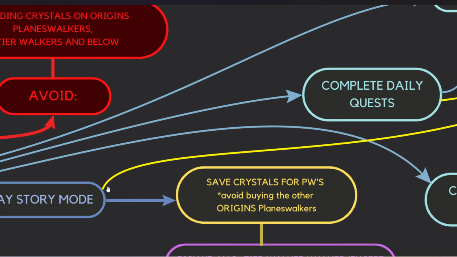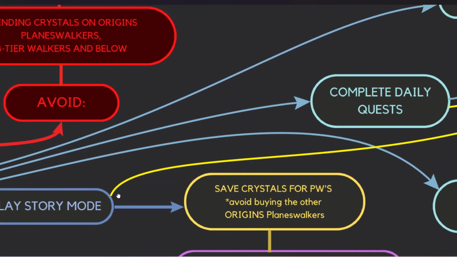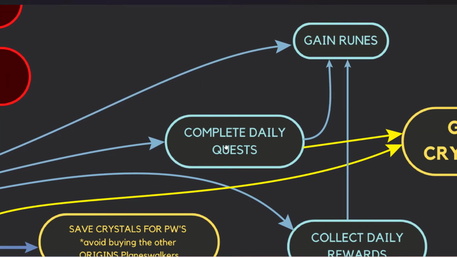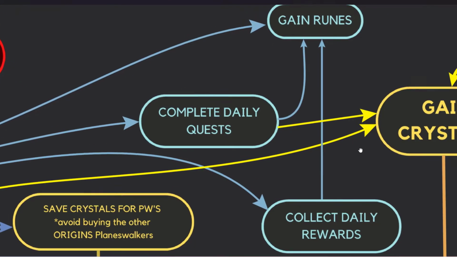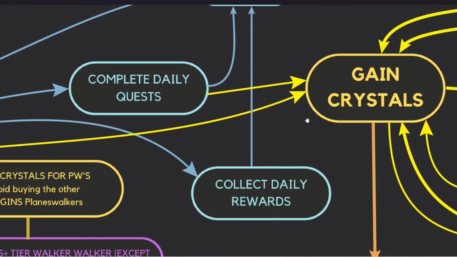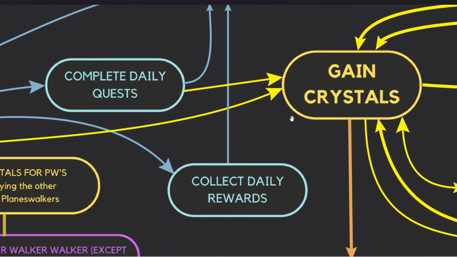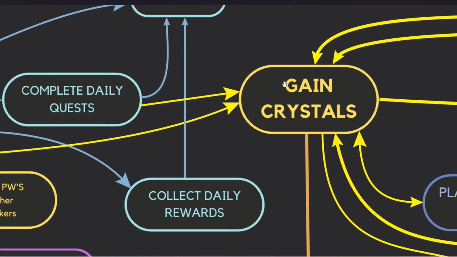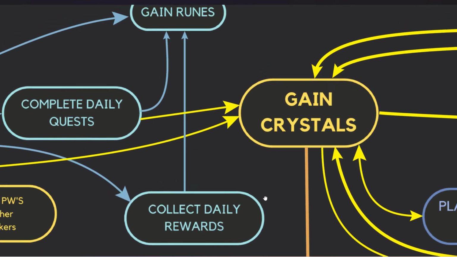Let's go back up here. Let's follow the next arrow, play story mode, complete daily quests. You gain runes and you gain crystals, and you also gain packs, which I didn't have an arrow for, but the main thing, you're going to be doing this for the rest of the time you play the game, is you're going to gain crystals. I mean, a lot of things lead here because it's such an important currency in the game.